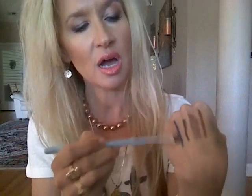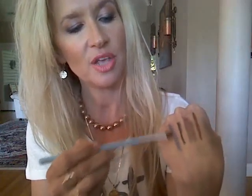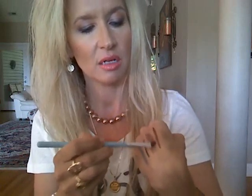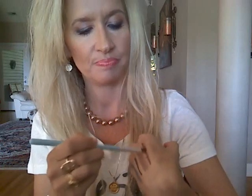The brush was about $23 to $27, and the pencils are $22 a piece. This is the brush, and first of all I love the color — I just love this light blue. It's so nice because I can pick it out quickly among all my other brushes. This brush is so nice because you can take it and smear out the pencil for your shadow, or run it up into the corner of your crease. You can just maneuver it up and get a little bit of darkness in your crease without having to do anything too drastic — it just becomes real subtle.